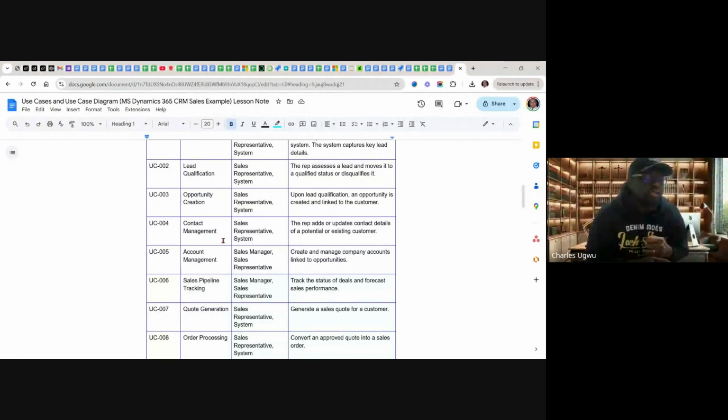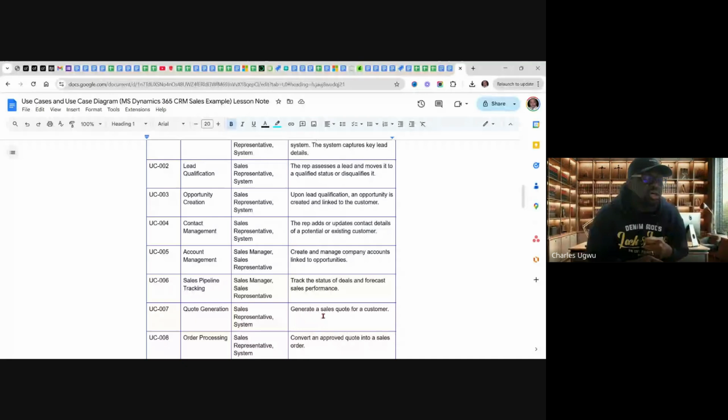So we can see now we've moved from sales rep to sales manager. Account management, sales manager and sales rep: create and manage company accounts and link to opportunities. Sales pipeline tracking, sales manager, sales rep: track the status of deals and forecast sales performance.